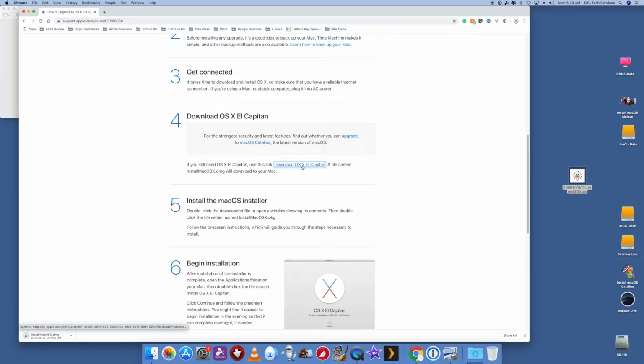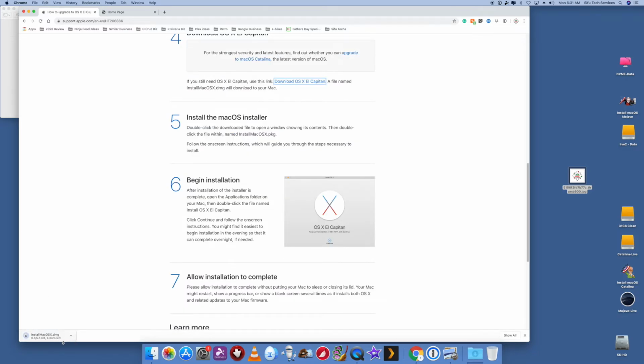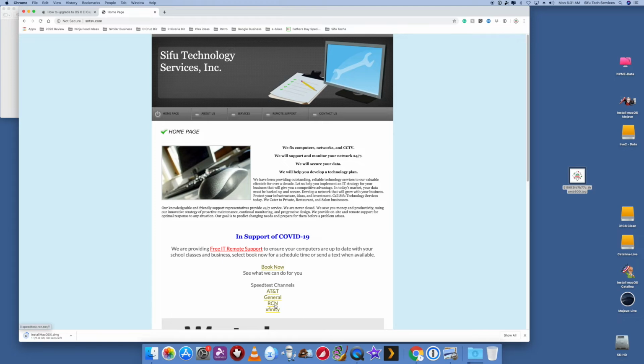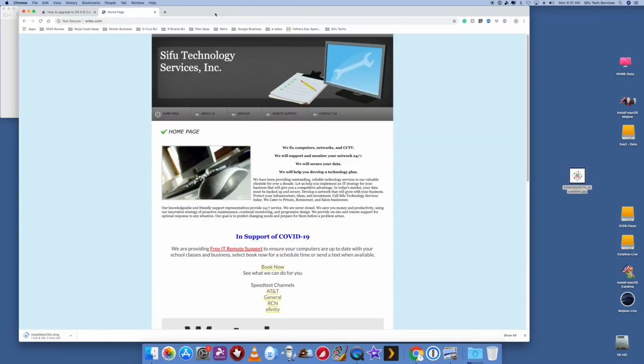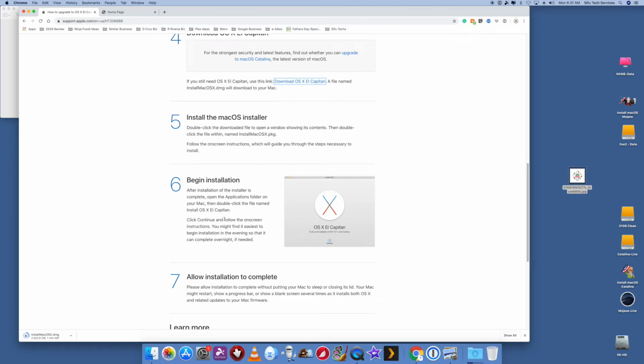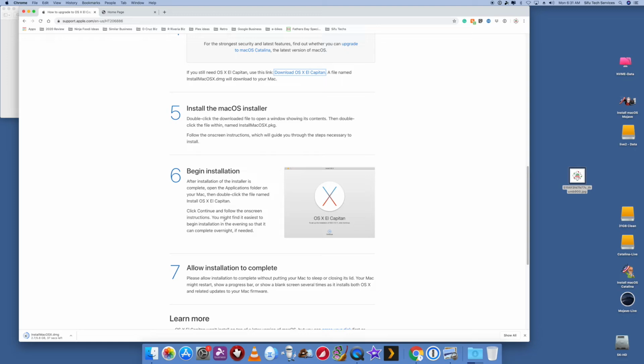It's going to download the DMG file to your computer. Now, it should be downloading, 4 minutes, 3 minutes, 2 minutes. Yeah, it's still running kind of slow for some reason. It could be the Apple servers, because I have an RCN connection and my download is great, so something's wrong with their OS X server. Okay, so let's get that downloaded. Once it's downloaded, it's the same process as creating a USB bootable with an OS X installer, except it's a little different now. It's packaged a little different, and it's a different process.